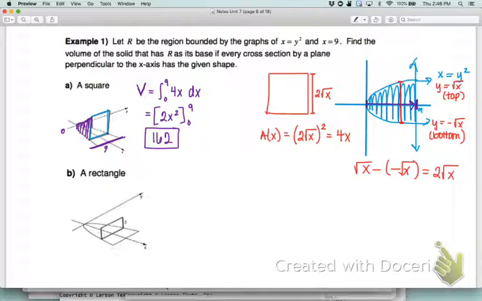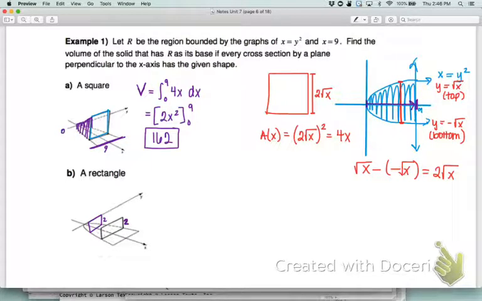Let's look at using the same base figure. So we'll keep that blue graph and we'll use a rectangle instead this time. And it's kind of small, so it's kind of hard to tell, but this rectangle is labeled that its height is going to be 2. So no matter where I draw these this time, the height of the rectangle is always going to stay the same. But you can see that where I draw the base here is what's going to change. This is going to stay 2, but the width of our rectangle is going to change.